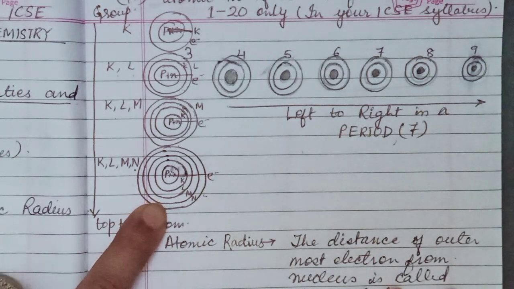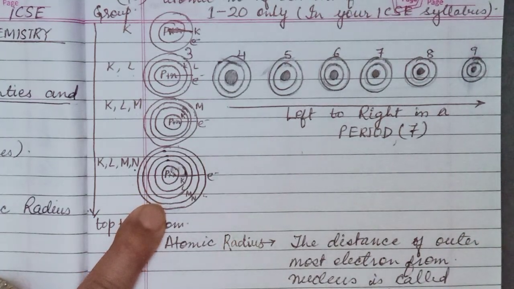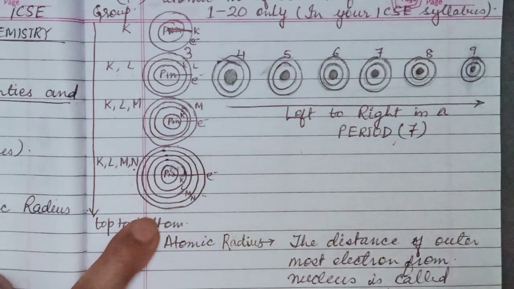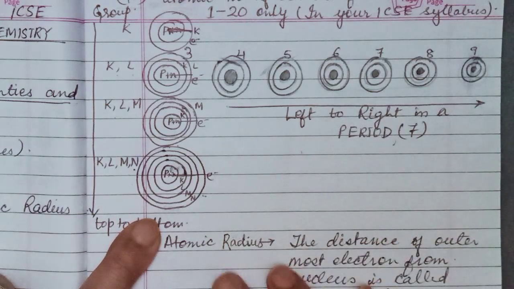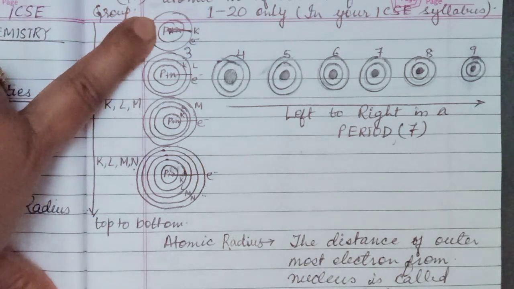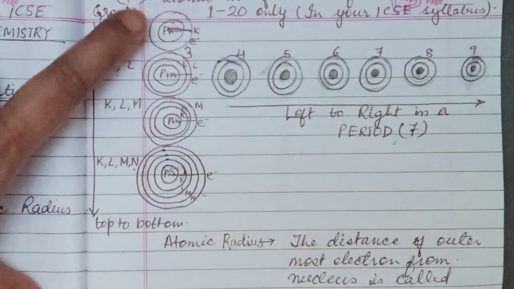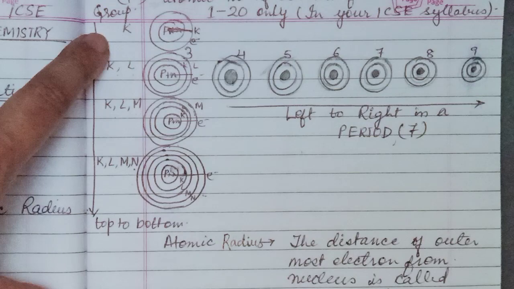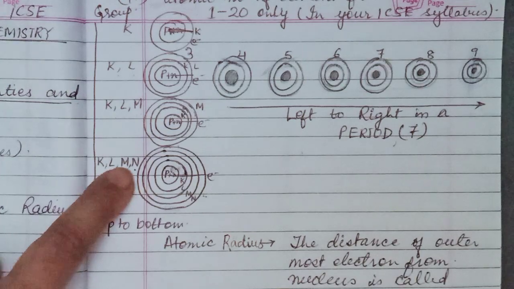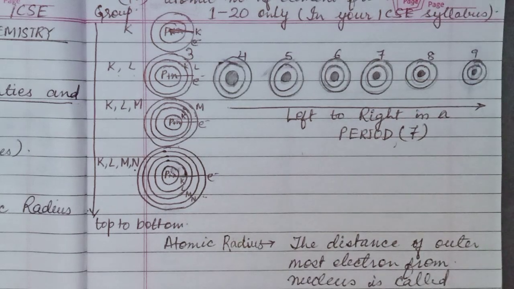Okay, now you can easily understand why the size is increasing, why the radius is increasing, and why the number of shells is increasing. These are all due to the increase in atomic number. Here the atomic number is least. When we move down, protons are added, and the number will increase as we move down. Because of this, the number of shells will increase, and due to the increase in the number of shells, the size of the atom also will increase. So till here it is very clear to you.